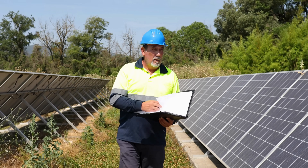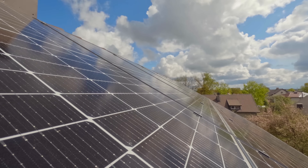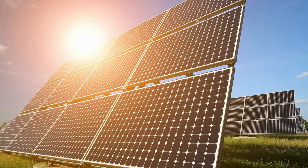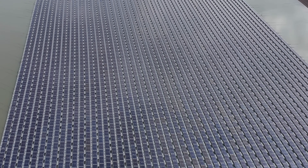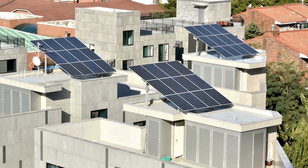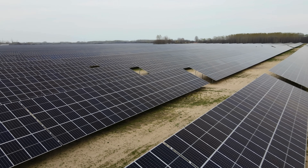There are no moving parts, which means less wear and tear, fewer mechanical failures, and quieter operation. Once installed, solar panels tend to work silently in the background, producing energy as long as the sun rises each day. One of the biggest advantages of solar power is its flexibility. Solar panels can be installed on rooftops, parking lots, open fields, and even floating platforms on water. This makes them accessible to homeowners, businesses, and large-scale power producers alike. You don't need vast open land or special terrain — as long as there's sunlight, there's potential. This adaptability has helped solar power grow rapidly across both urban and rural areas.